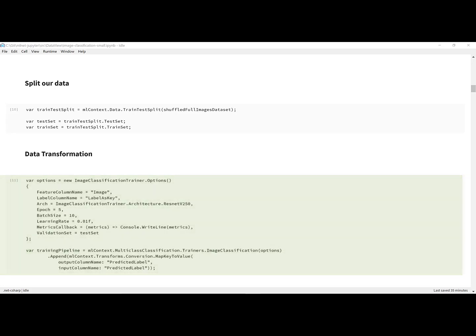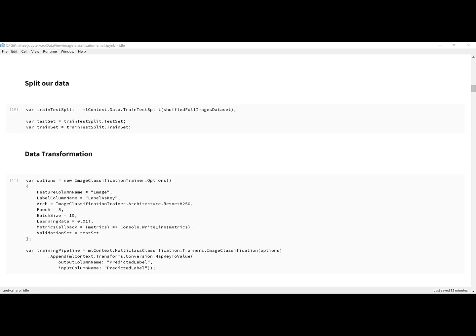And what we're doing here is we are supplying this image classification with a set of options. So remember, what we're doing here is transfer learning. We're not trying to build our own architecture of a deep neural network. We're not trying to define how many layers it has, or how many neurons in each layer, or which kind of activator or optimizer it has. All of this is going to be supplied for us, and we just need to tweak a couple of features and options to make sense.